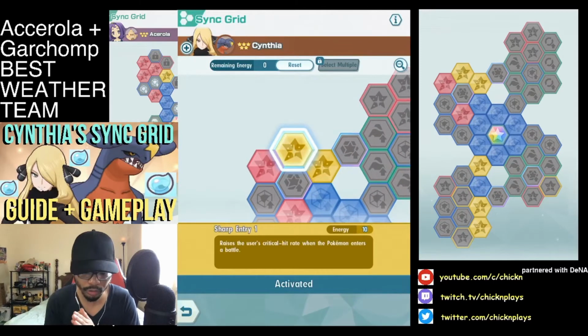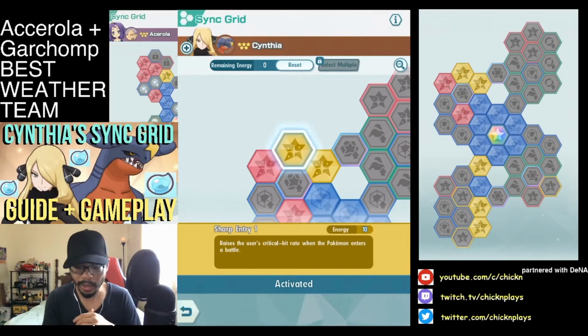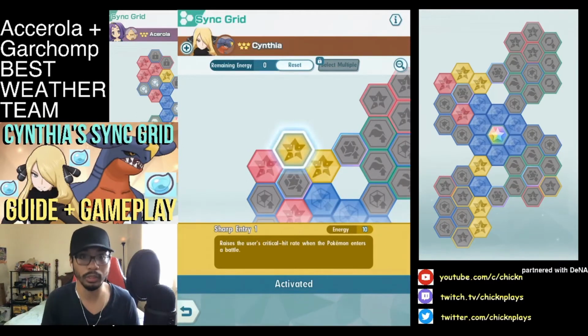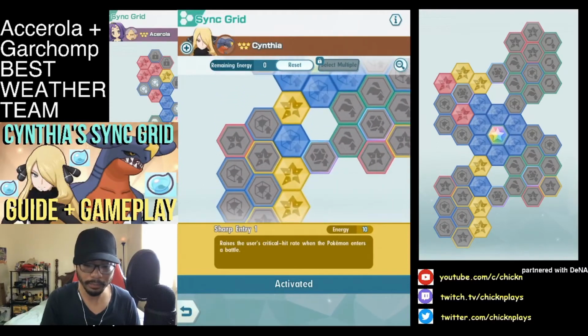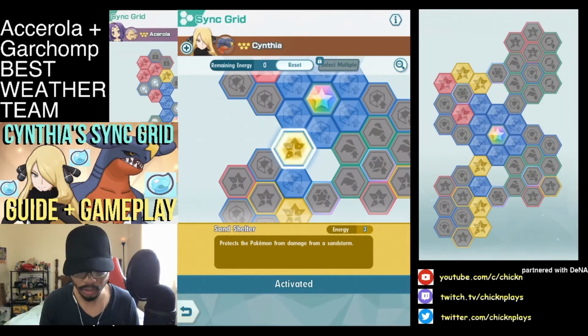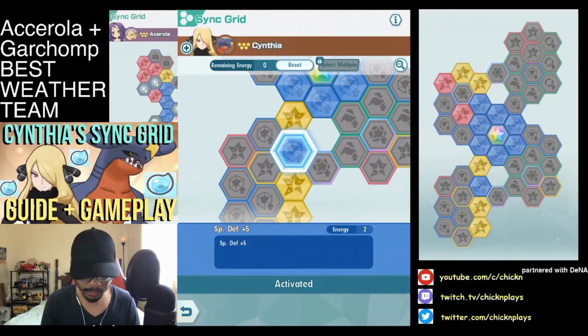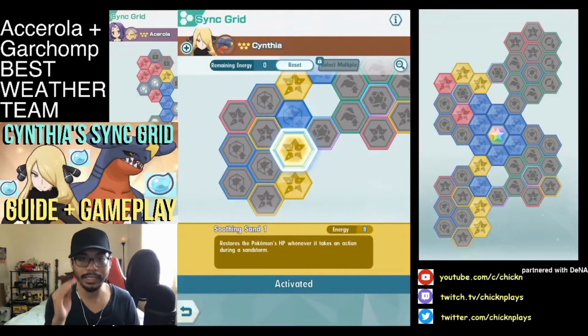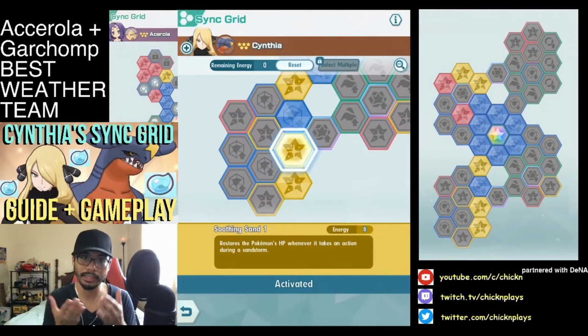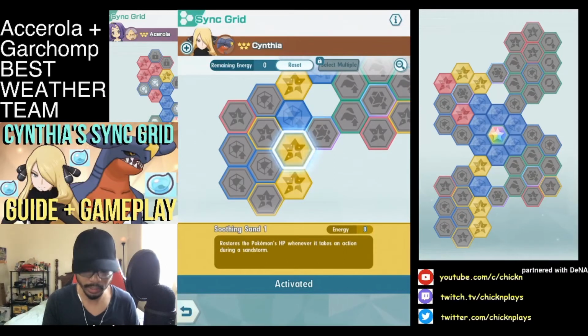We have Sharp Entry 1, which raises the user's critical hit rate when the Pokemon enters the battle. That's good right off the bat for Garchomp, as well as Mega Garchomp. Mega Evolving works well with it too. Going to the bottom left, we're going to unlock Sand Shelter, which definitely protects the Pokemon from damage from a sandstorm, so we need that. We're going to unlock Special Defense +5, and then Soothing Sand 1 restores the Pokemon's HP whenever it takes an action during a sandstorm. That's also a plus to increase a bit of HP for Cynthia and Garchomp.